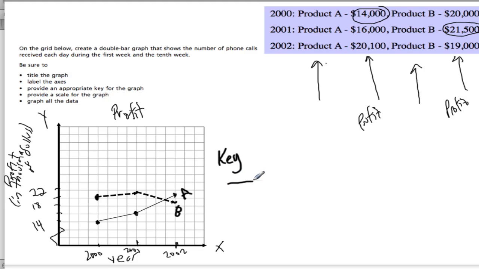And to really secure that you're being accurate, you could write product B next to it. And for the key, you would write something like this. This line, if I see a line, I know it's product A. And if I see a dash, it's product B.